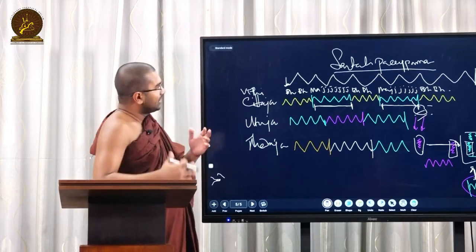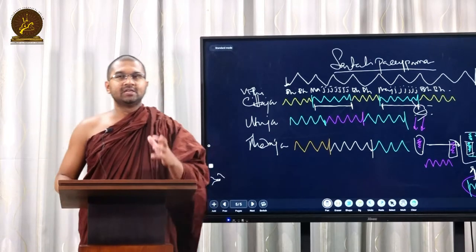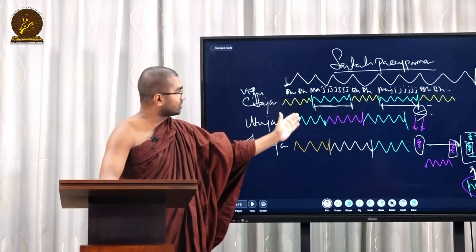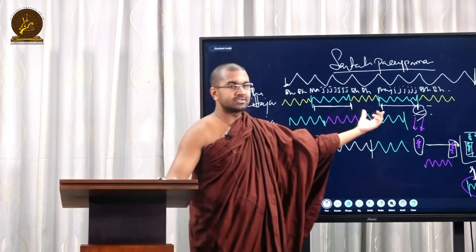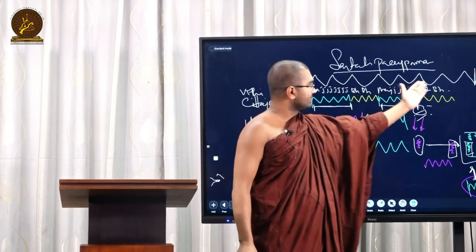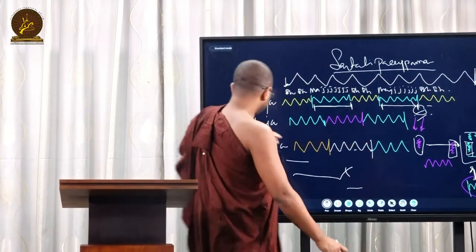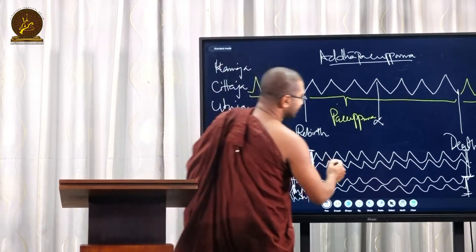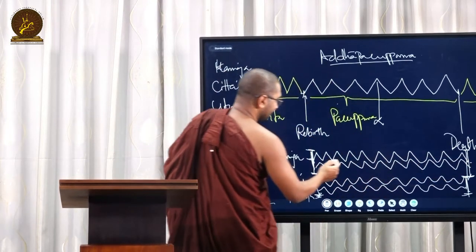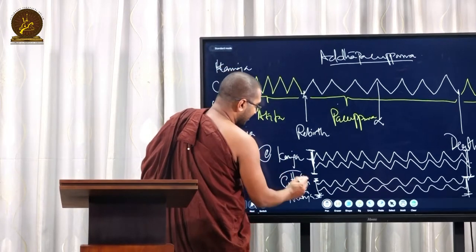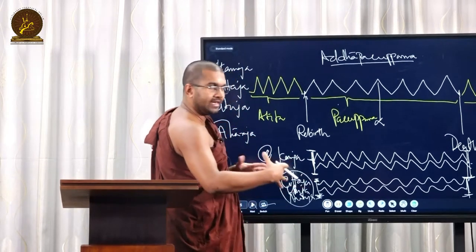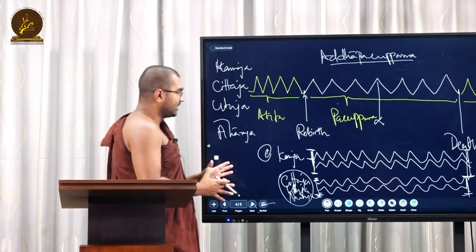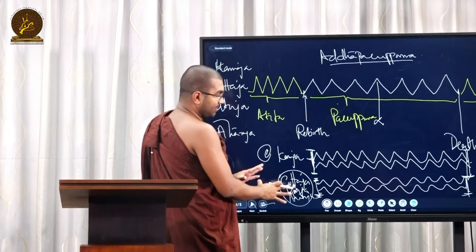So therefore, normally in the Theravada tradition, kammaja processes are not considered in these types of short generations. We can call them short generations. This is the long generation, which lasts for the entire life, which we discussed in the previous page, right? Kammaja generation can be found in the entire life. This was a special occasion. Chittaja, utuja, aharaja in the entire life. It is found in the vipassana practice, so that's why I included it. But we don't need to focus much on that.